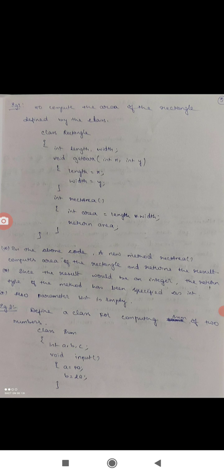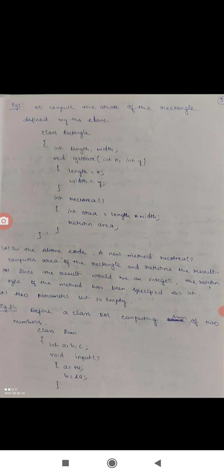We see here 2 methods, getData and rectArea. The first method has no return type, so we put void, and it has 2 arguments x and y. These 2 arguments are assigned to the instance variables length and width. So length gets the x value and width gets the y value.